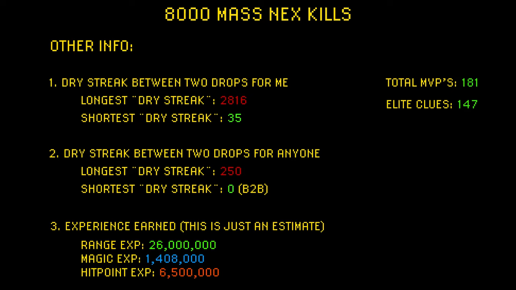Experience earned. This is just an estimate. Range XP is about 26 mil. Magic XP is 1.4, which is from summoning thralls. And hit point XP is about 6.5 mil. Total MVPs 181, and elite clues I got 147.